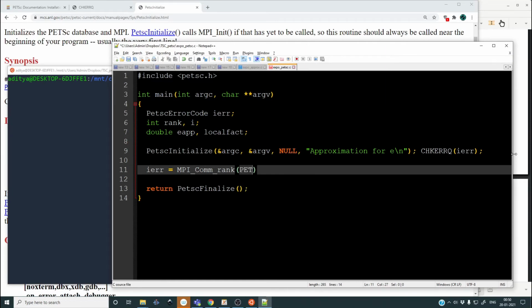The way to declare this is PETSC_COMM_WORLD, then we will pass the address of rank. Then we will, as usual, check for error.